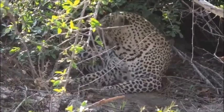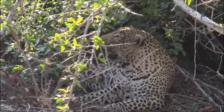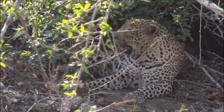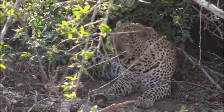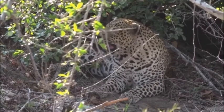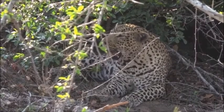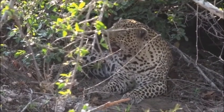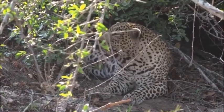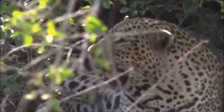Something seems to be biting him. You can see the flies are obviously annoying him quite a bit. Now I'm getting a nice suntan here in the sun this afternoon. Shame, he's getting very frustrated with all these flies. There are lots of midges around. The ants have started to release their alates, so they're all out as well. Now, you probably can hear him shuffling around and kicking his legs quite a bit there. Maybe there's some ants or something crawling on him.